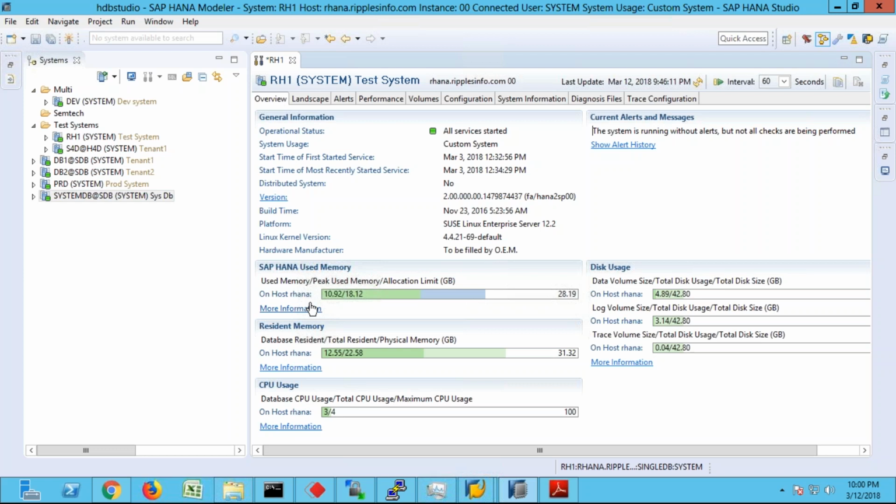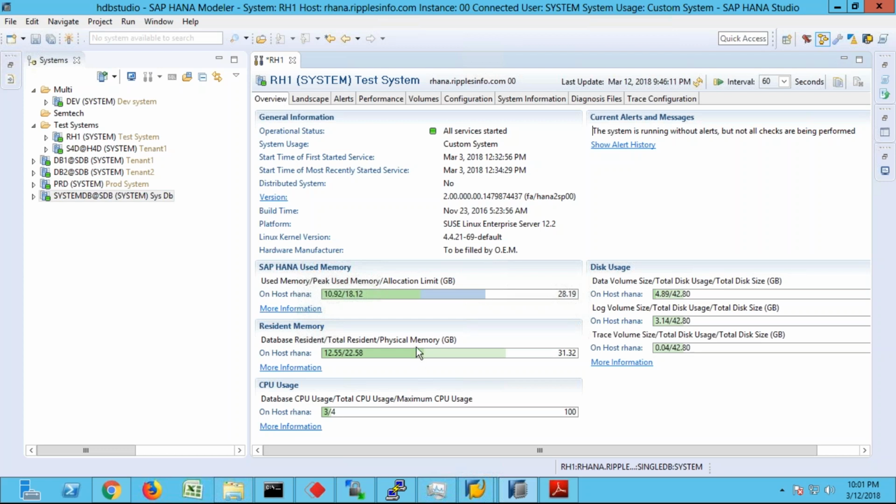They are using different terms here, if you observe. They're speaking about used memory, peak used memory, allocation limit. Then there's the concept of resident memory, and also database resident, total resident, physical memory and all this. So first try to understand the terms they're using here.